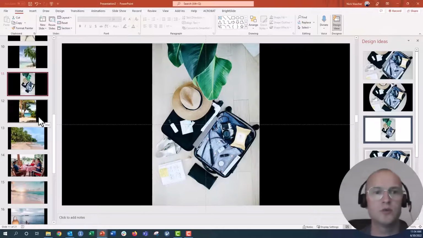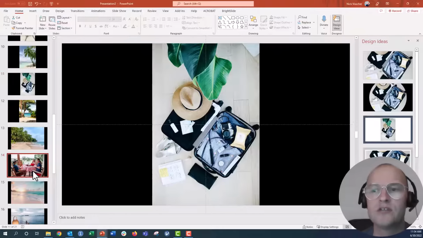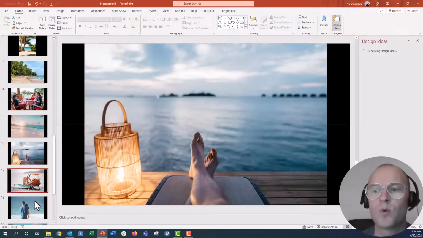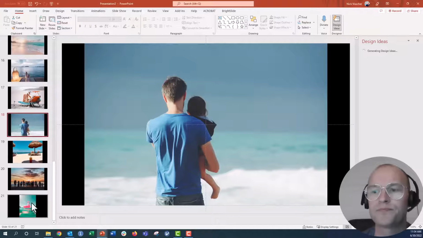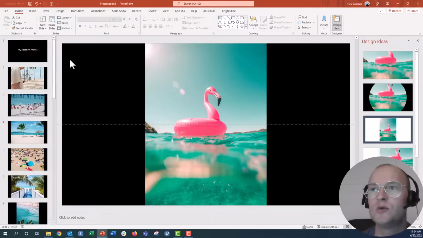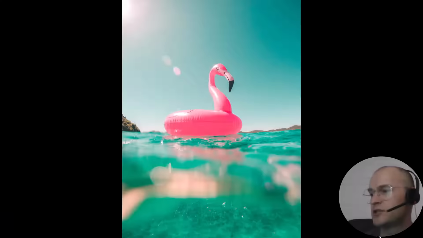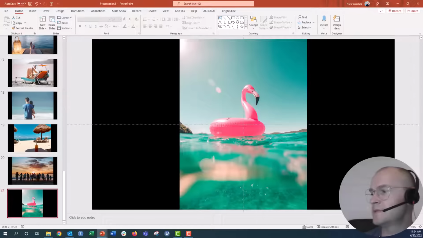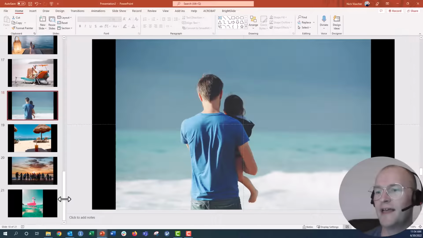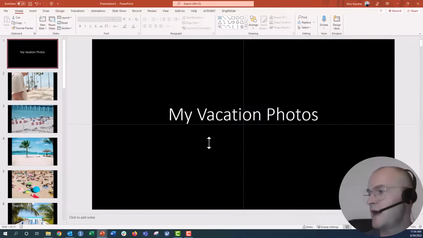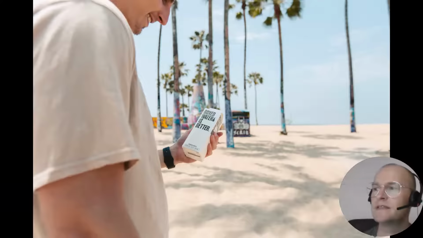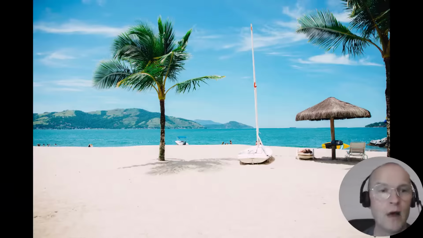So it's not going to crop to the entire full size of the slide, but that black background is going to make each photo look really nice when you put this in slideshow mode. Now, if I wanted to play this slideshow, I would just put it into slideshow mode, and just like any other presentation, I could click through the slides. Oh, I guess that was my final slide. I'll go back up to the top. I could click through the photo slideshow like this, using your mouse or your clicker or your right arrow key here.